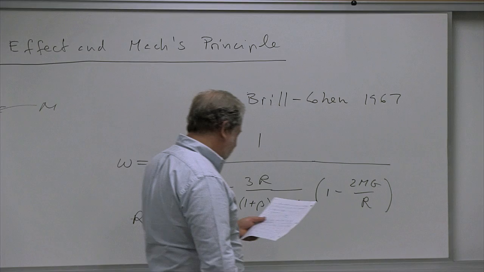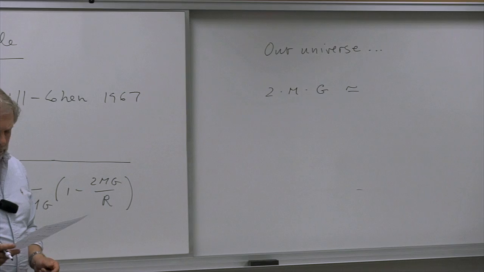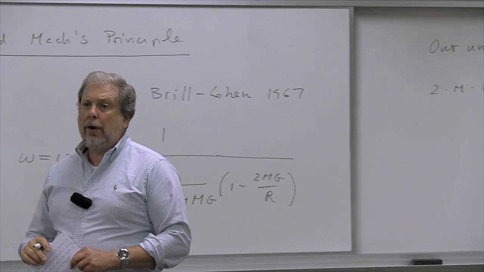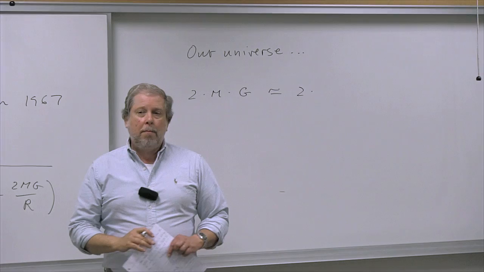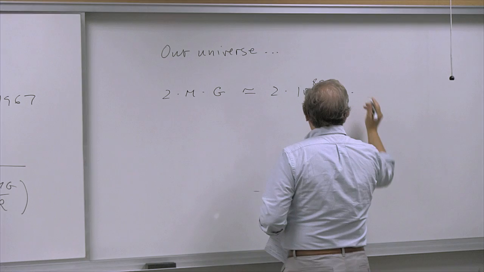So the first thing you can calculate is 2 times mg. 2 times mg would be, first of all, the mass of the universe. Well, that, of course, is not very well known and understood, and we're talking about the mass of the visible universe, what we can actually see. But we can say that presently cosmology tells us that the mass of the universe is of the order of something like 10 to the 80 protons. So 10 to the 80 times the mass of the proton, give or take a few orders of magnitude.